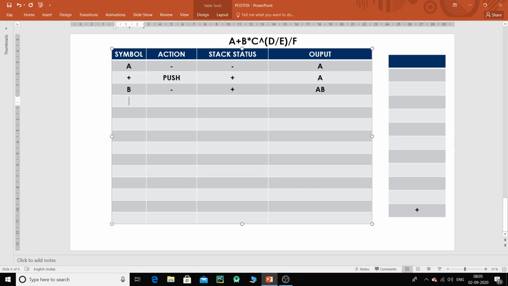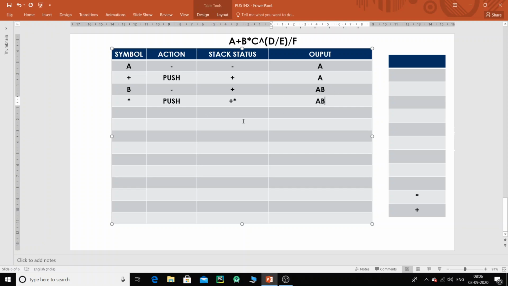And then we have the next character, the multiplication operator, and here I'm going to perform the push operation. As you can see, there is already an operator in the stack, the plus operator, but since plus has lower priority as compared to the multiplication operator, it is not going to matter. We are not going to pop the plus operator since it has lower priority than multiplication. So we push that operator since the operator beneath it is of lower priority. If it had been of higher priority, then we would have popped it. Please understand this. And then the output will be as it is, that is a and b.